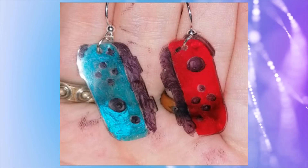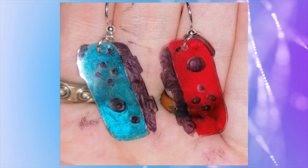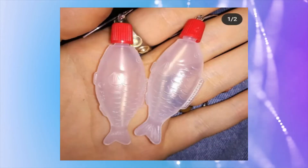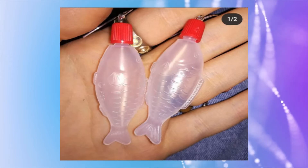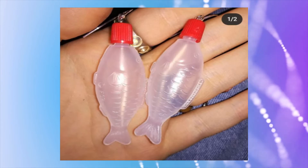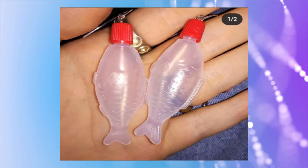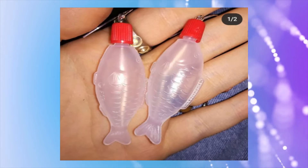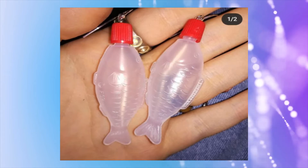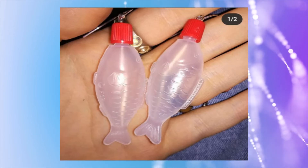Even if there are a few visible marker strokes, that's okay, but at this level it's just too much. The fish earrings seem pretty cool to me. From the comments, they are empty soy sauce packets that come with takeout sushi. I've never seen these before, so I don't feel the connection of them being garbage — they seem cool to me, but I'm not sure if I would purchase them or how much I would pay.